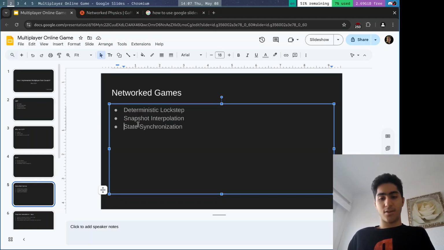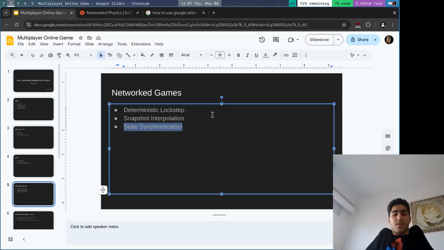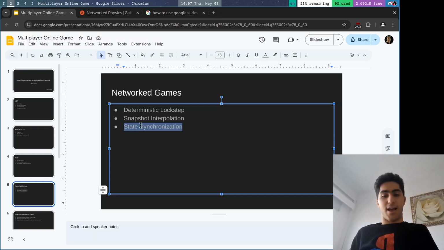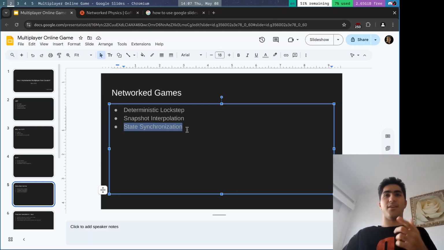And this other one, which I did not use mainly because it becomes too complicated, the third one, is a snapshot interpolation, but the way I think about it is that it's snapshot interpolation done in a distributed way.